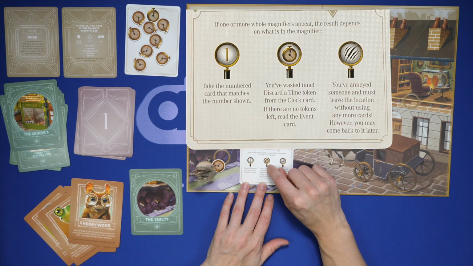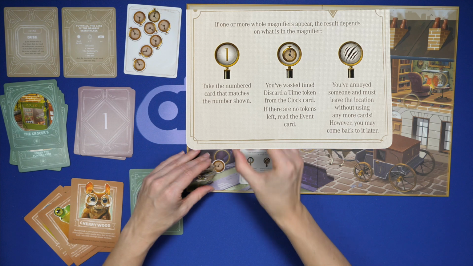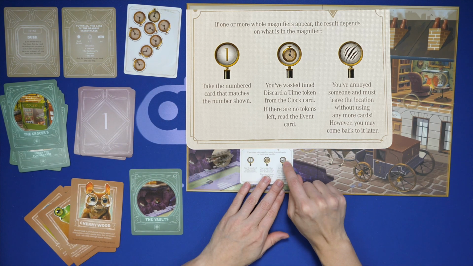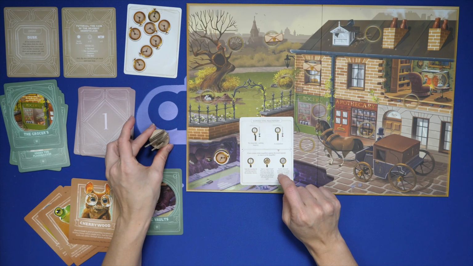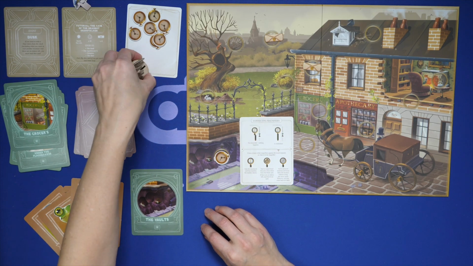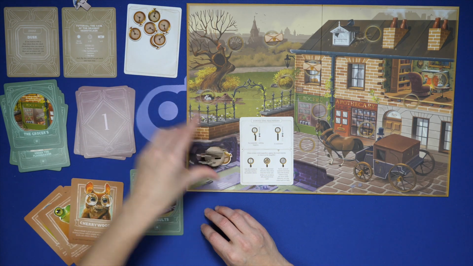If it matches up and they show a time token, then you have to spend extra time there, kind of wasting your day away. And if you have these scratch marks, that means you have to leave that location immediately and can take no further actions there without, once again, spending time to return.